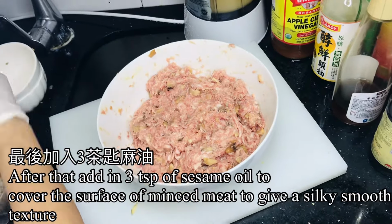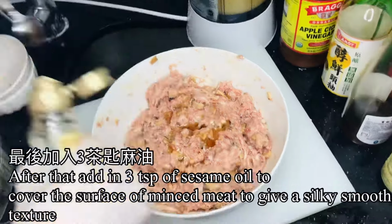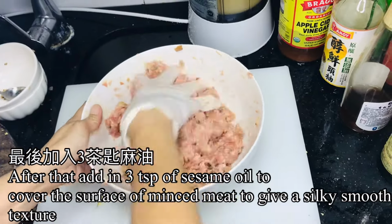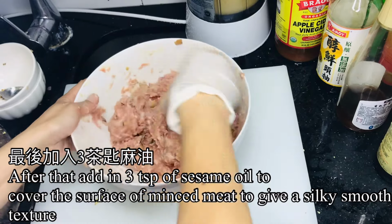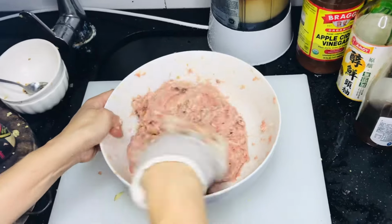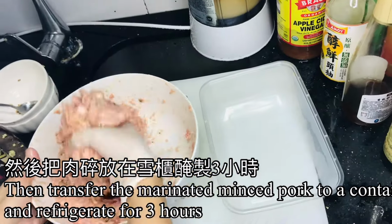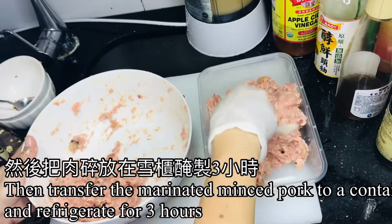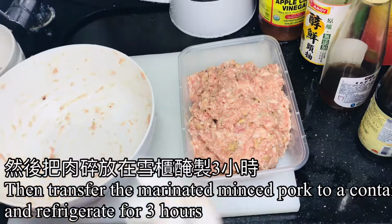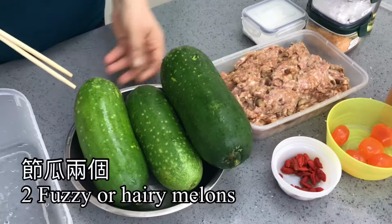After that, lastly, I add in 1 to 2 teaspoons of sesame oil to cover the surface of minced meat to give silky smooth texture of minced meat. Then I transfer the marinated minced pork to a container and refrigerate for 3 hours. Come, let's have a look at the ingredients for today's cooking.